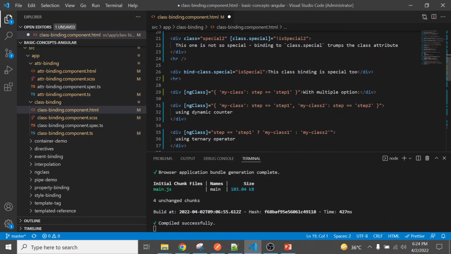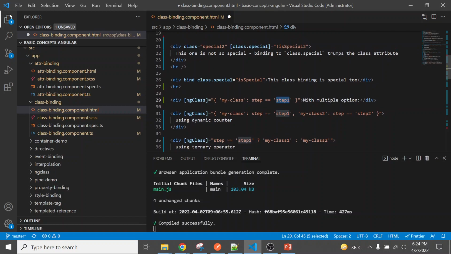So this is the ngClass we have. So if the step is equal to step 1, then it will add this my class to that element. So let me get.